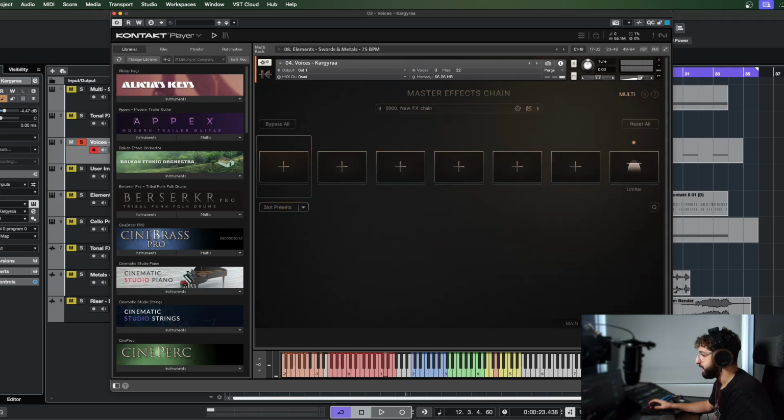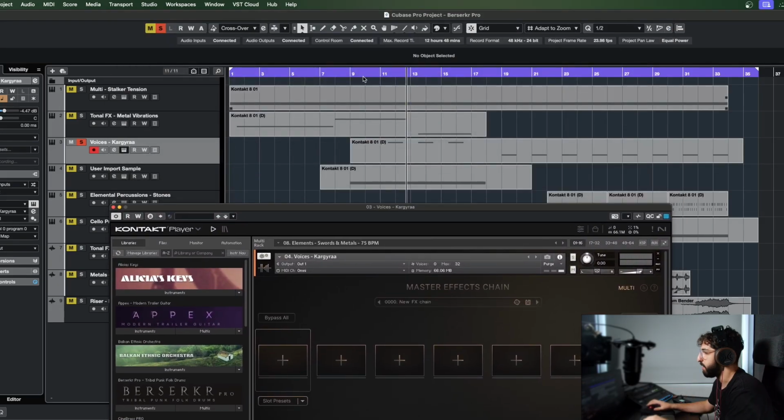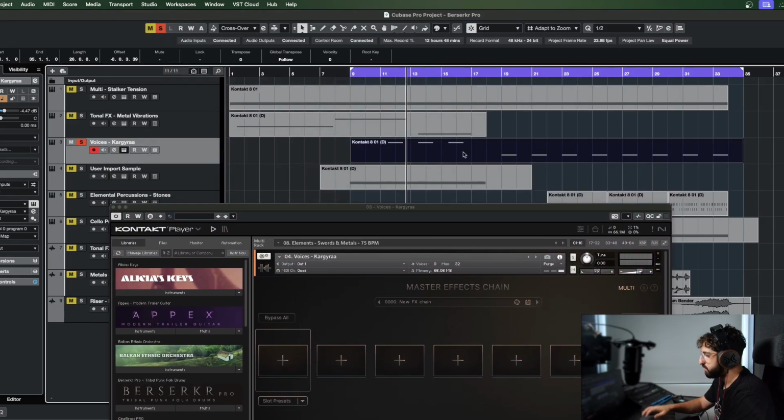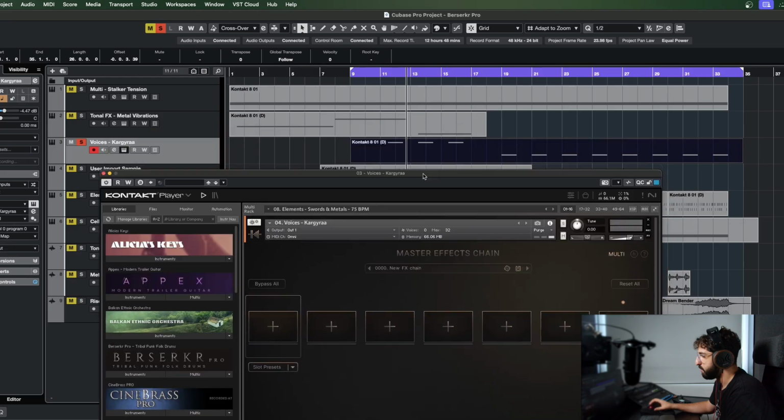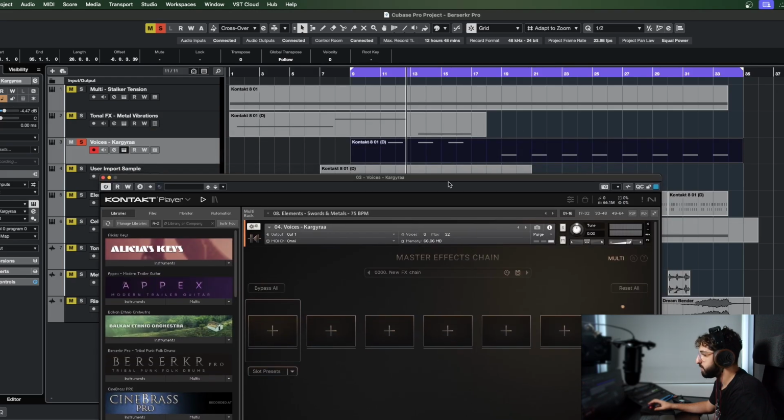Let's take a look at the effects rack with this. I've actually only got a limiter on here, but I thought with a blank effects chain, it would be really useful and really handy to see how hard the manipulation can go. So what I'm going to do here is I'm just going to loop this one back, sweet.